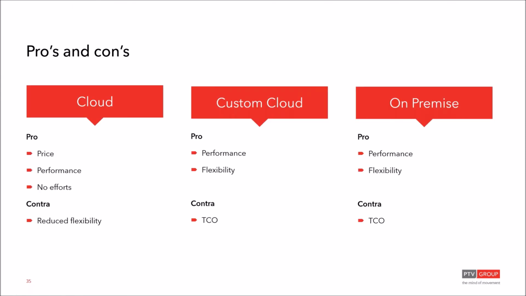Here's just a little overview of the pros and cons of the standard cloud, the custom cloud, and an on-premise installation. When you start nowadays, I recommend to have a look at the standard cloud on the left side. It's cheap, it's performant. You do not have to administrate the system. On the other hand, you should be aware that you have some kind of limited flexibility. If you want to work with custom search graphs, this is no path for you. But the first thing to check is whether the standard cloud works for you.